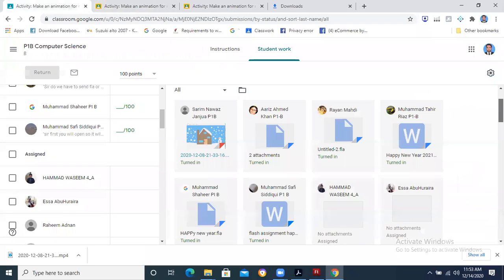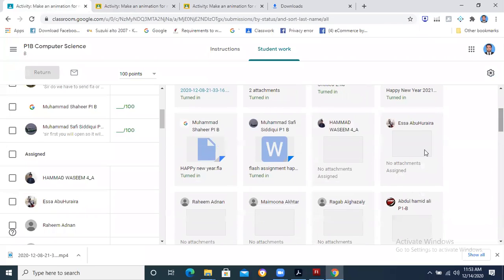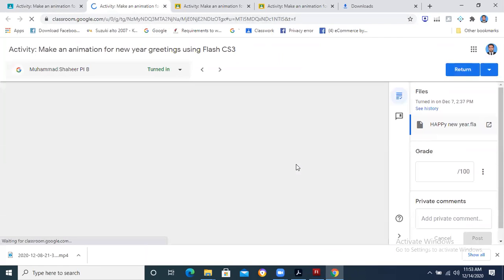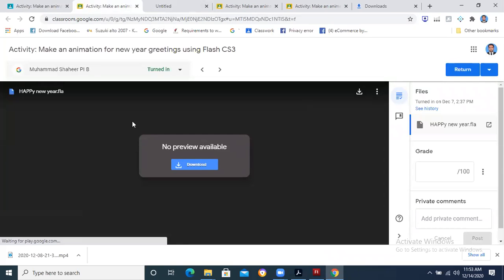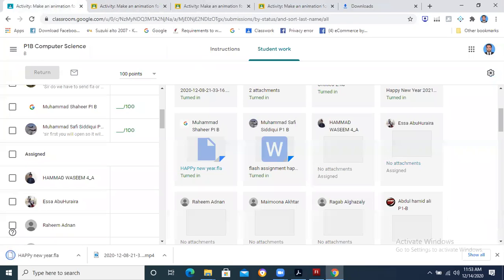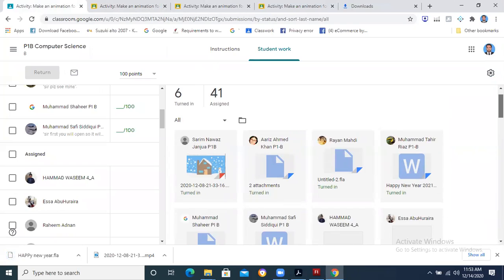Just like Shahir. Okay, I also download it. The file is there with the name of Happy New Year. Similarly, one file is there by Rayan Mehdi.